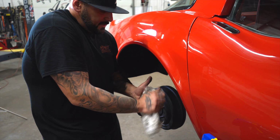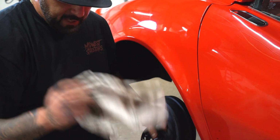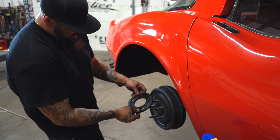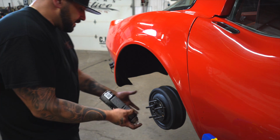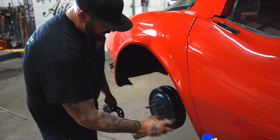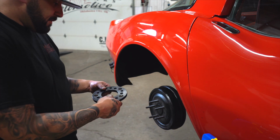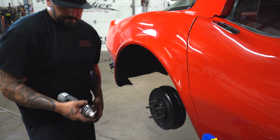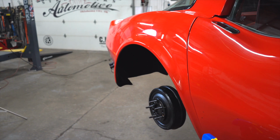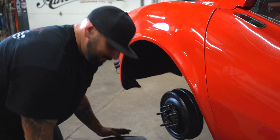You seen me take those wheels from bent, wobbly, just warped, terrible, horrible, should have been thrown in the trash. And we made them something awesome that looks really good. Man, that don't look bad at all. We made them something awesome that looks really good on a Vette, or as the Corvette guys, the hipsters, would say, we reclaimed those wheels. Man, look at that. Show car stuff. I don't even know if a Corvette ever came with drum brakes. So, kind of weird. So, this will be about it. Put this wheel on. Not bad at all.